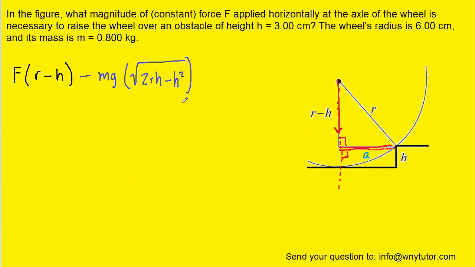Now because the wheel is not accelerating as it's moving up that step, we can set the sum of the torques equal to zero. You're going to notice that we chose an opposite sign for the torque produced by the gravitational force. Maybe we could take a moment to explain that. Here we have the wheel and here we have the pivot point.